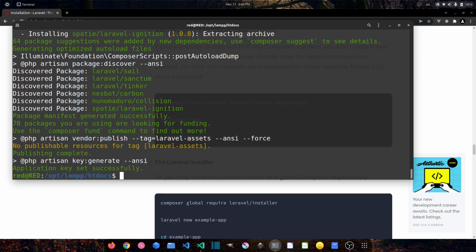Now let's head to the project directory. So for that we can say cd laravel3, or guys, before that I have to give some access to this folder. And if you are using Windows, skip this step because it's not needed for you. And if you are using Ubuntu or any Linux distribution, you have to give some access to that folder.